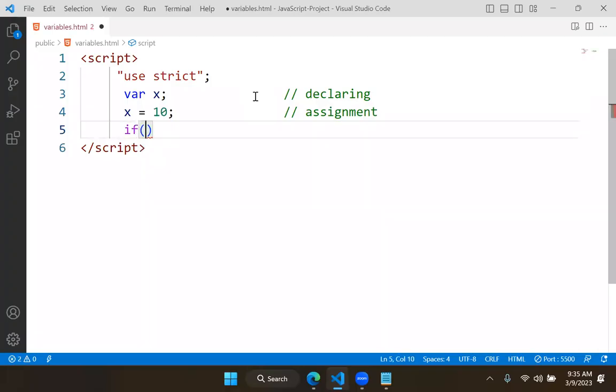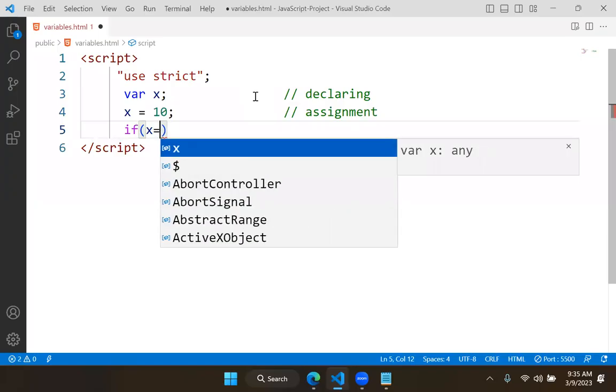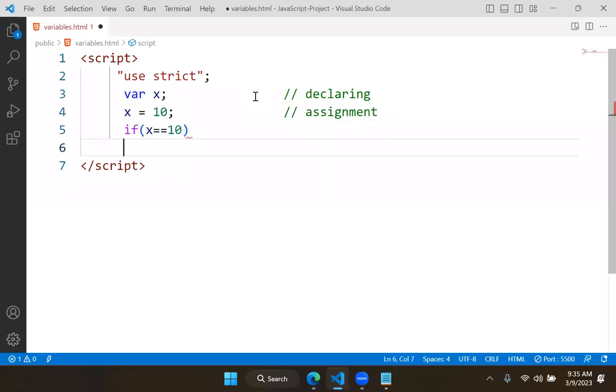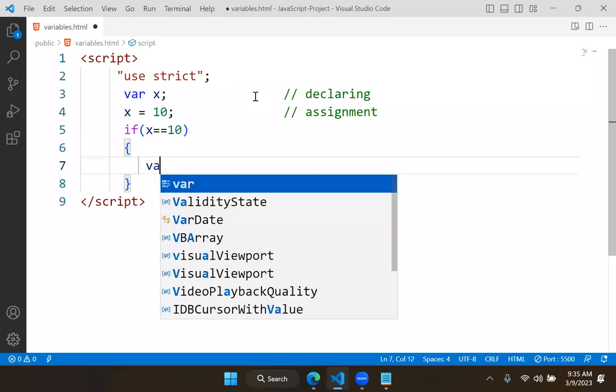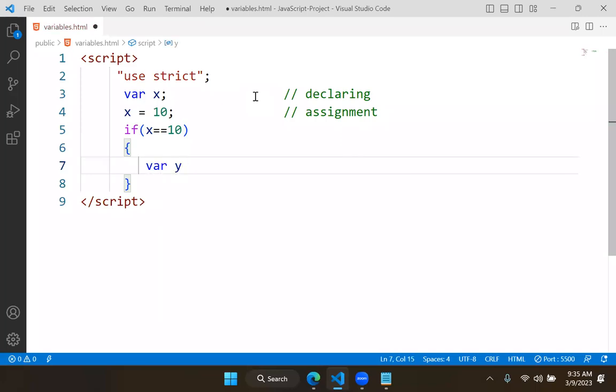If X is equal to 10, then I opened a block. This is the if block. In this block, I declared a variable Y and sent a value into it, 20. That is initialization. You can initialize or declare anything.